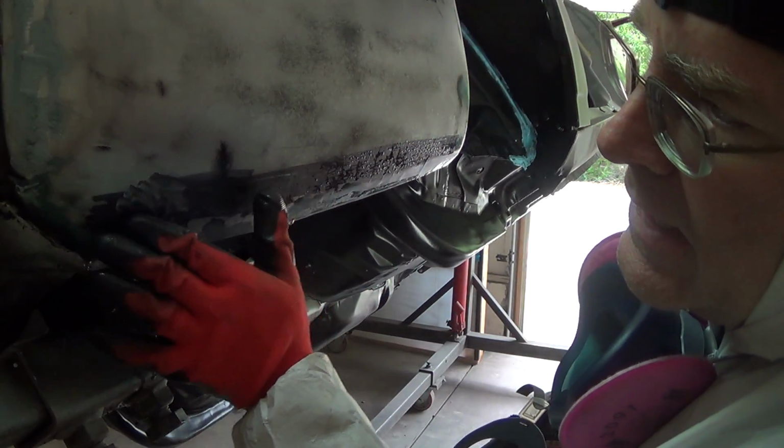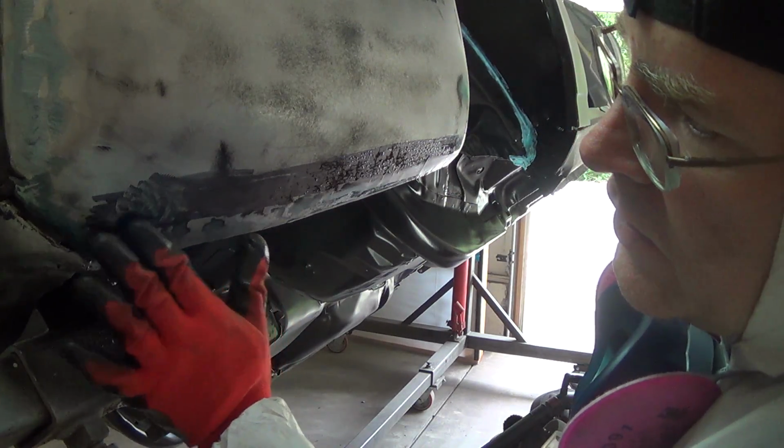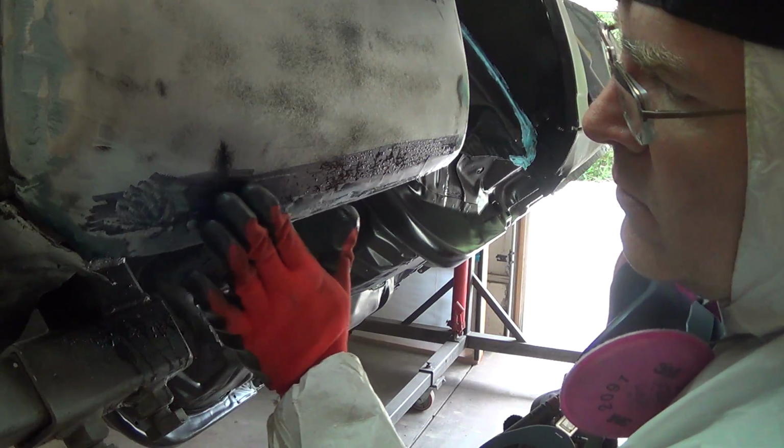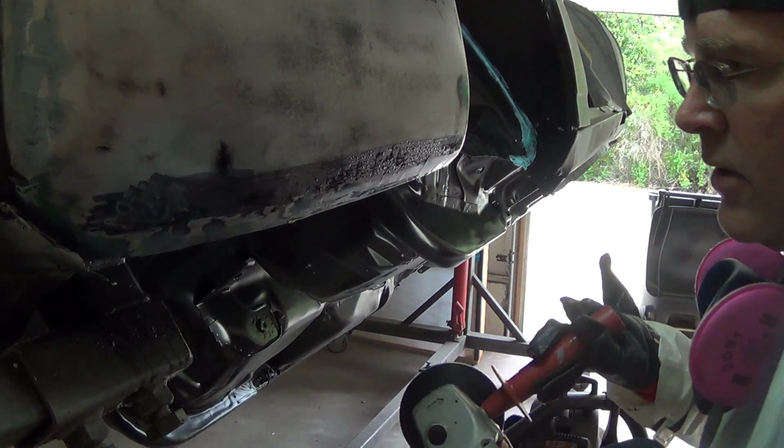It's really hard to get into this corner back here with all this rotisserie and everything in the way, but I'll go ahead and leave that right there for now.